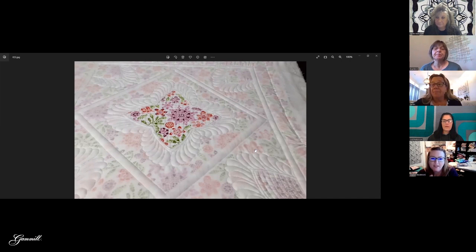If somebody was doing this and didn't like that, you know how you cut away the center and then you can see that little raw edge, but wanted to do that without seeing the raw edge, that would be a good opportunity to go in and couch something, to frame over top of it. You could use a little piece of bias to go around it, or cording, a heavy metallic thread, or pearls. Whatever you wanted to do would be really cool.